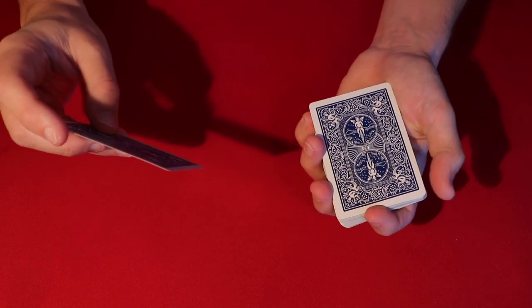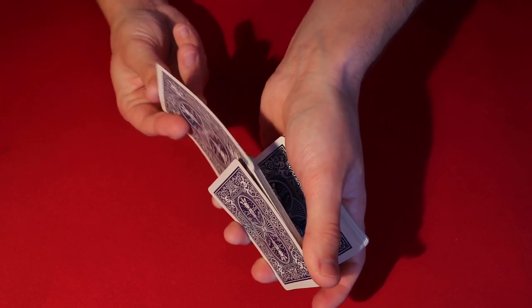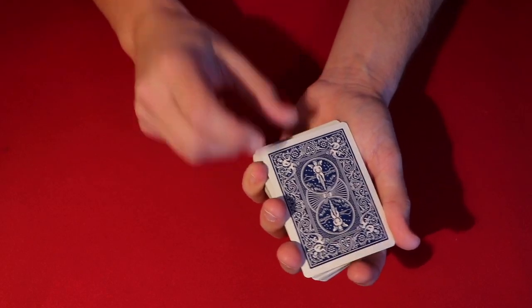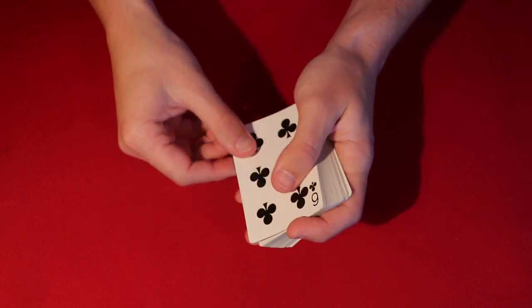That's what I did in the performance. I just took a random card and then I put it second from the top, making it look like it's going in the middle. But in reality I really just put it second from the top. From the spectators view it looks like it's going into the middle of the deck.